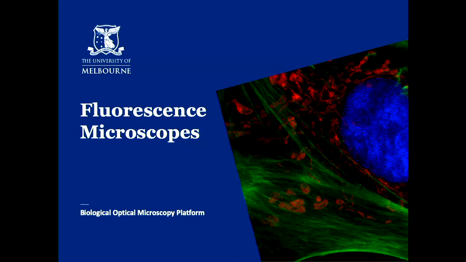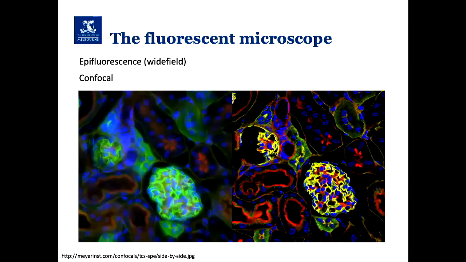We'll spend most of the time going through fluorescence microscopes. And as I mentioned, we're going to compare a wide field or epifluorescence microscope against a confocal microscope. So on the left image here, we've got an epifluorescence image, and on the right, we've got a confocal image. So our platform tends to be confocal and above. We don't have very many basic epifluorescence or wide field systems. They tend to be a departmental or a lab resource. We can still advise and help you out on them if you're having problems with your own systems.